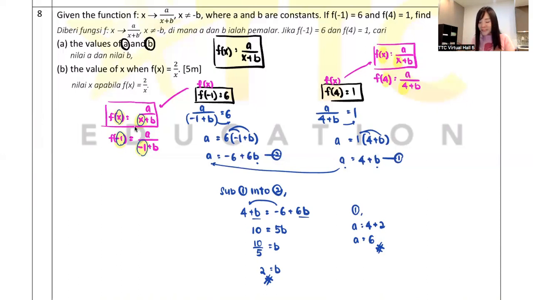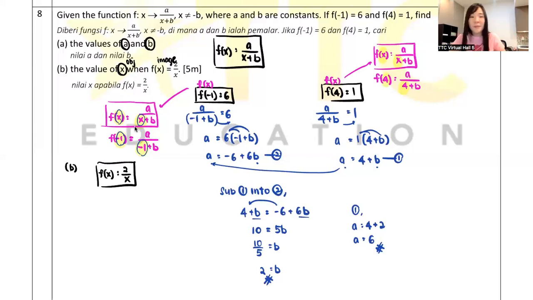I scared, okay? So guys, B, they say, find the value of X. They find X when fx is 2 over X. So guys, I repeat again. This one is like, they ask for X. They give you fx. It's like they ask for object. They give you image. Correct? Because X is seriously object, fx is seriously image, right? So they give you the ending. Ask for the starting. Isn't it most important? Is the bridge. So the bridge equation, isn't it, you guys having it here?